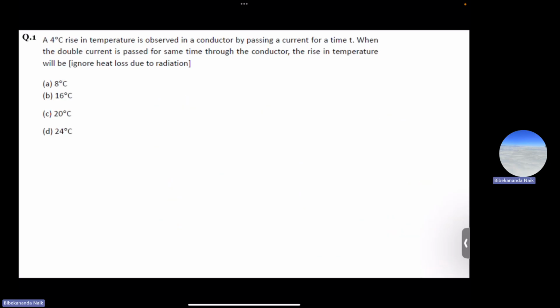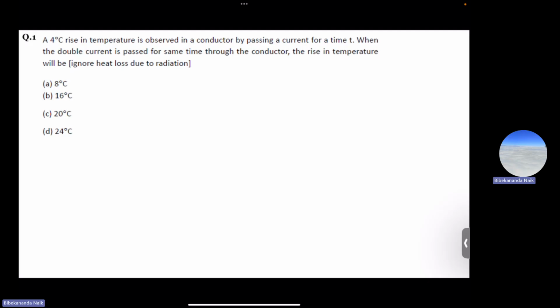Now let's discuss a few problems. This problem one is not based on the concept of thermal conductivity. There will be problems on that basis after solving a few problems. But let's start solving the problems, and as the session goes on, I will discuss a few more concepts related to the course content.